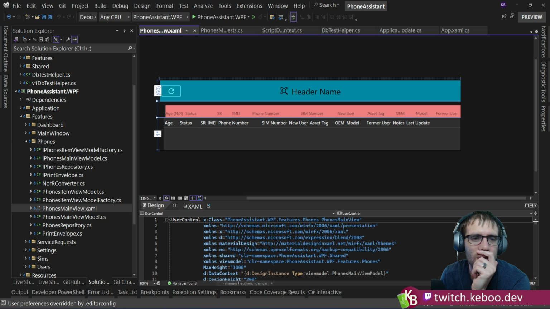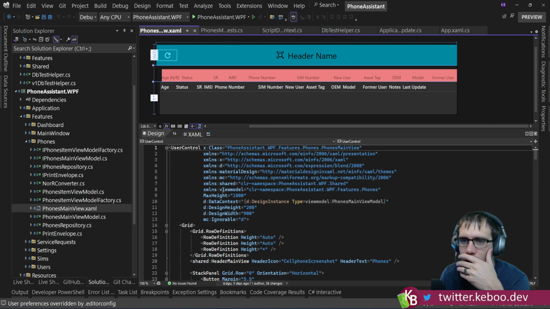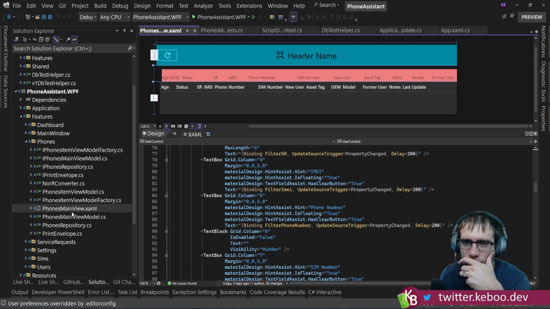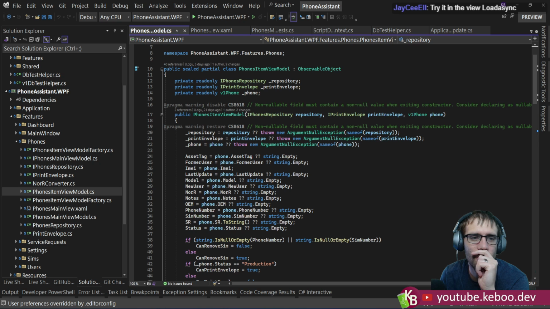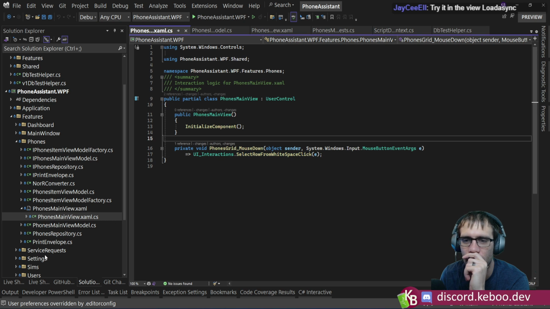On the phone viewed via button on the phone item. So in here, and we have the phone item view model. So we want a button in here, and we want to be able to try it in the view load async.